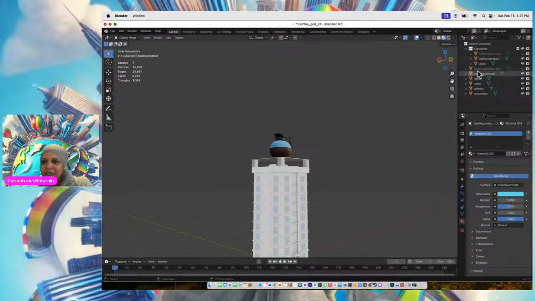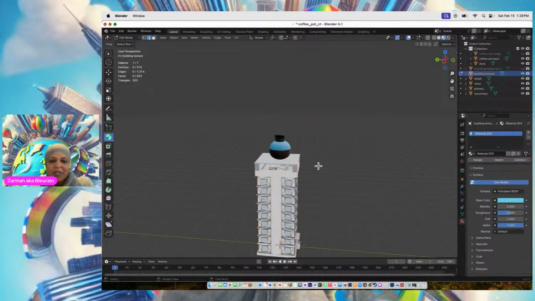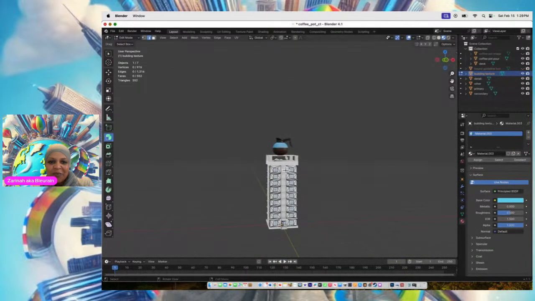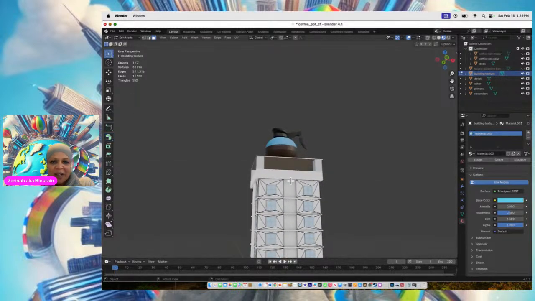Let me try going to my building texture and going into edit mode and seeing if I can just bring out the wall texture. I don't know what's up with, oh, that's what's up.